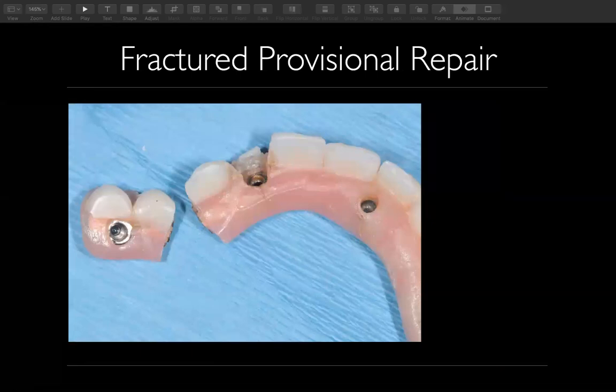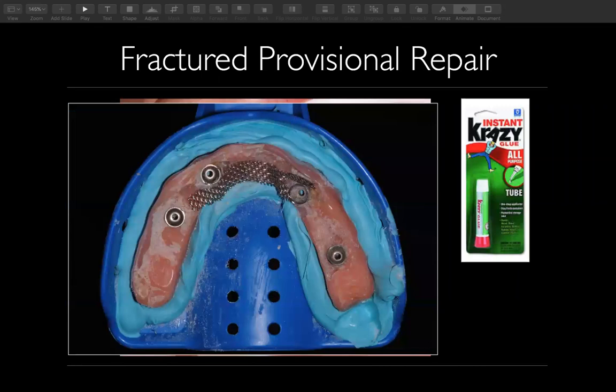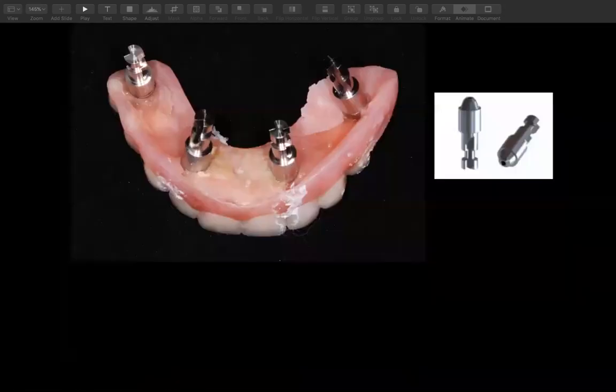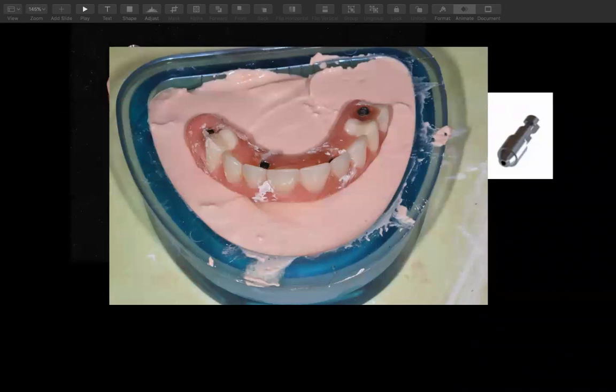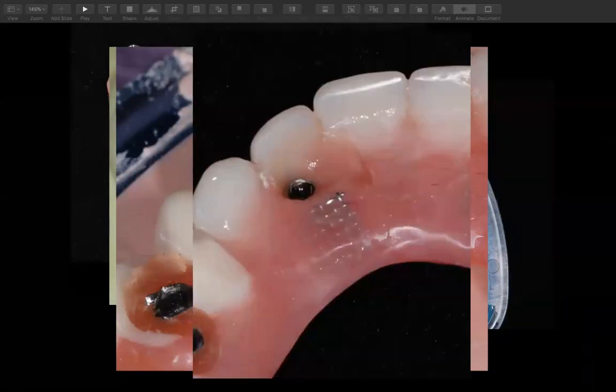Even when I went to Nobel to learn Nobel Clinician, they talked about this. This isn't their slide, but they had a similar slide: if you're going to get into this game, then repairs are going to be a part of doing all-on-4s. Temporarily, a doctor could crazy glue that in. They could take an impression and pick that up. You can repair it with mesh, which is not my favorite, but these are different things you can do for repairs. You can use a Whip Mix type of fast setting stone. If you're at an office, time is everything, so use a fast set stone. Again, you're making these models for repair.